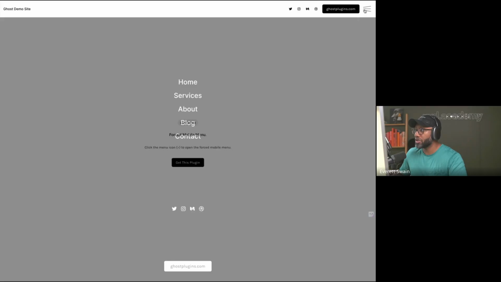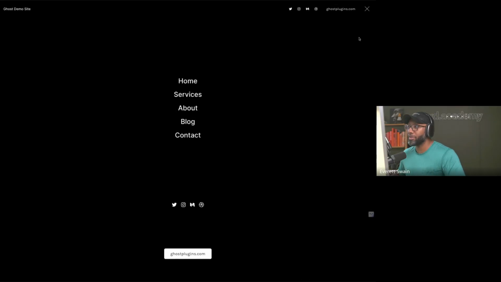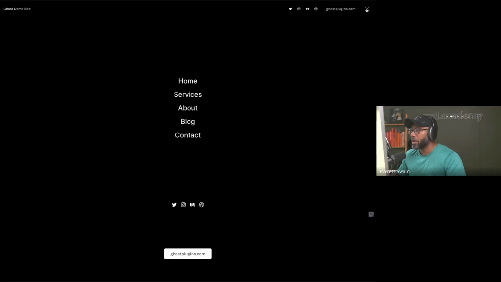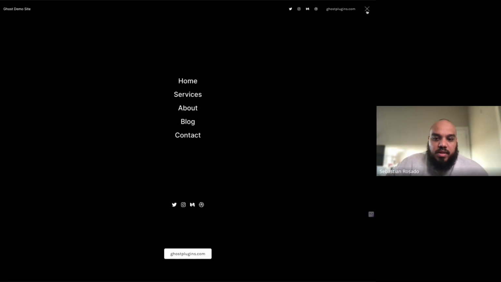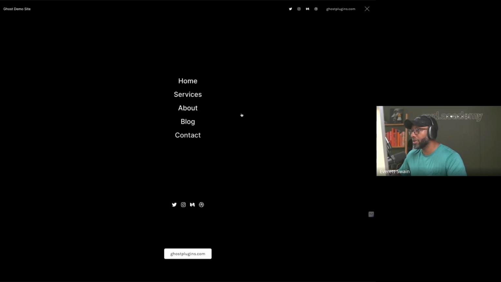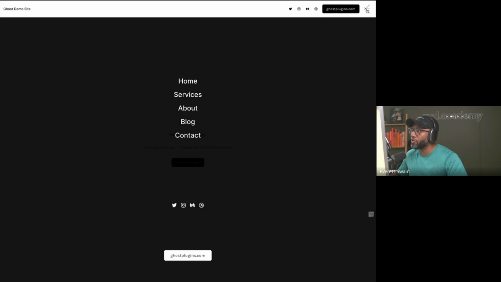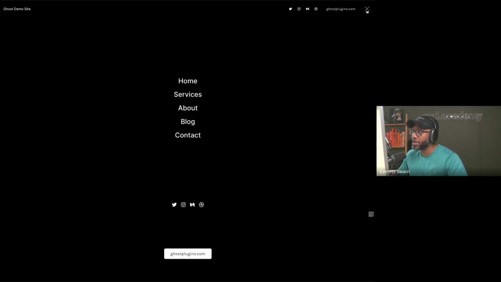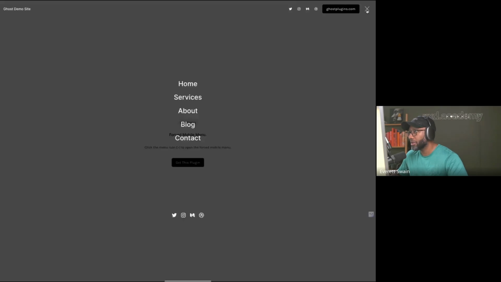Yours is almost like a really low scrim, like 10%, 20%. I dropped it. You could change the opacity. Yeah, I just dropped it to like 10%. If you're going to do this, then go 100%, cover the entire screen, and after you click on the icon, you see how it changes to a close icon. You can do that exact same thing in Figma.